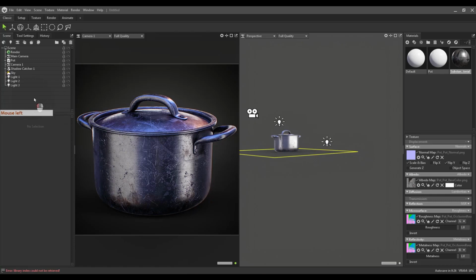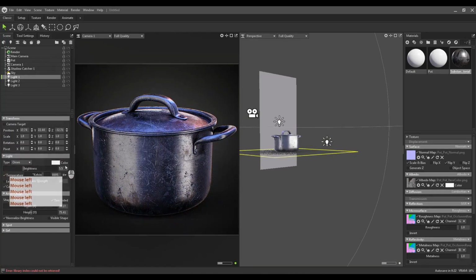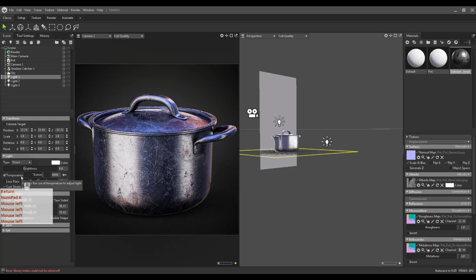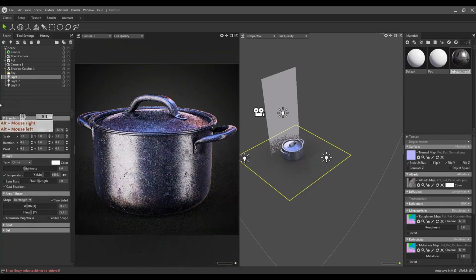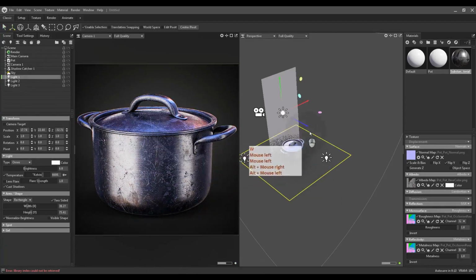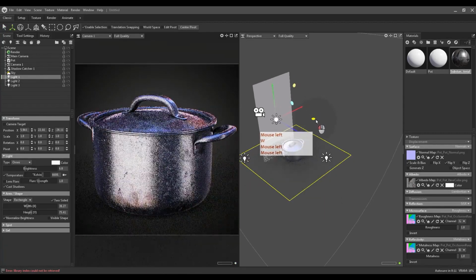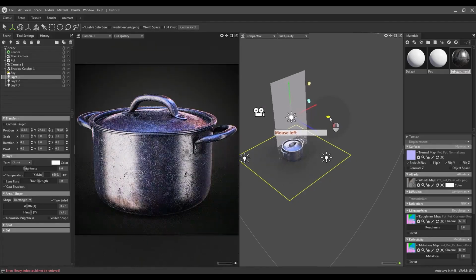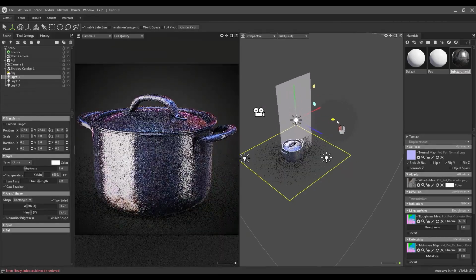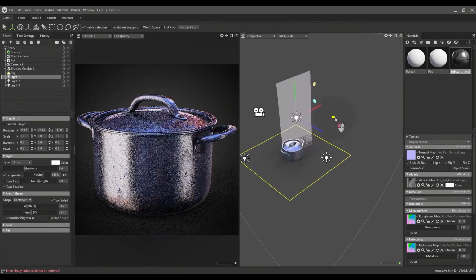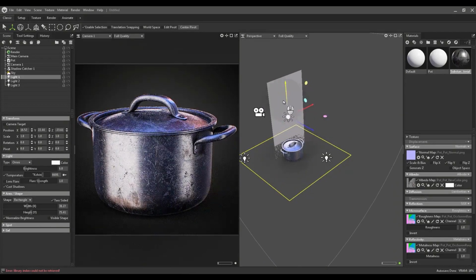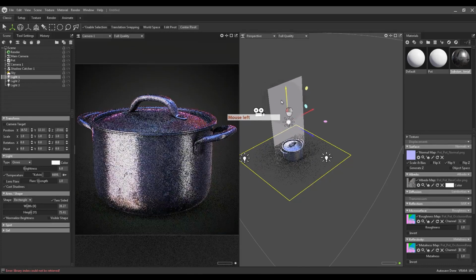Okay, let's increase the light number 1 intensity, for example, to 6. Yeah. And let's change the position, and I think it's okay here.